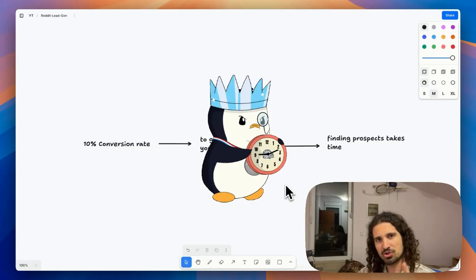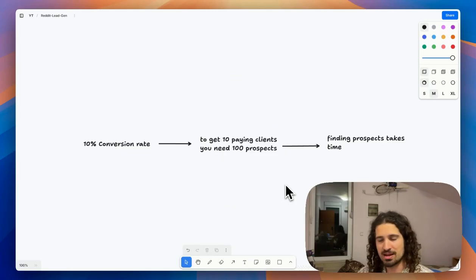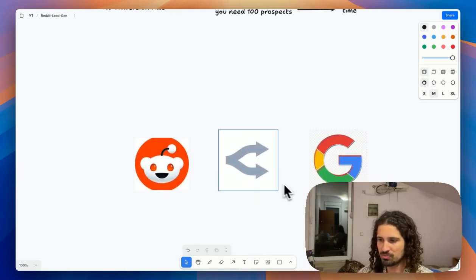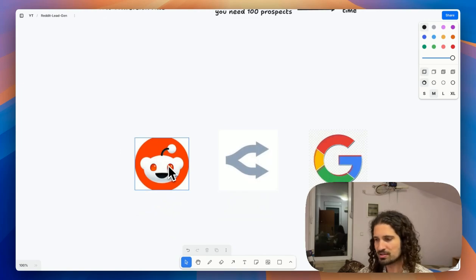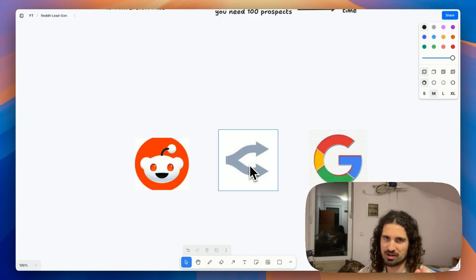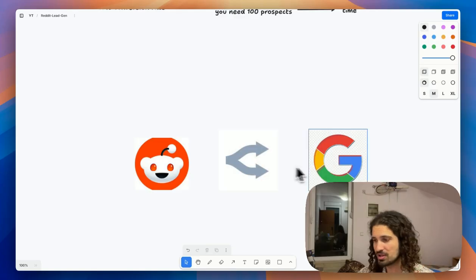And that's why I want to show you how to automate this process using a tool such as n8n, right? So the idea here is simple. We want to go to Reddit, find clients, and use artificial intelligence. We're going to use the service called OpenRouter that provides all the famous LLM providers out there, whether it's Gemini, GPT 4.1, whatever it is. And then finally, add those leads in a clean format into Google Sheets. So this is basically an extraction, transformation, loading step, right?